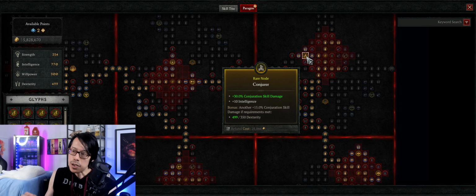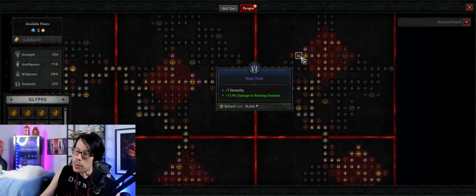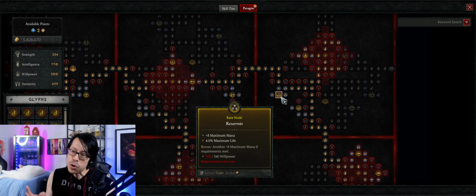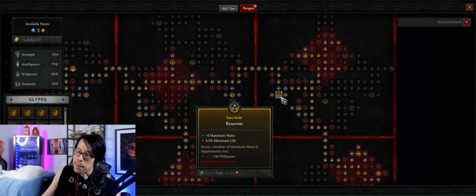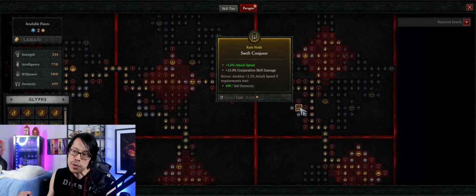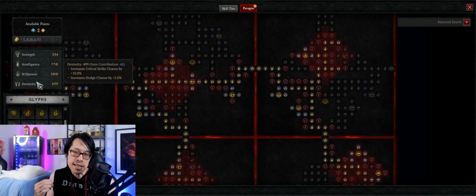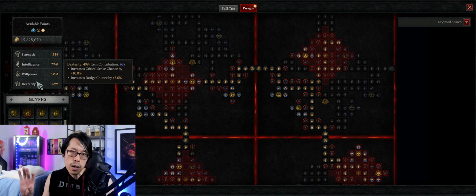The Conjuration skill damage on Conjurer is useless, but we path through for the dexterity. This board also has 2 very good rare nodes with Reservoir giving maximum mana and max life, and Swift Conjurer giving an attack speed. Again, the Conjuration skill damage here is useless, but the dexterity bonus for attack speed is easy to reach. Dexterity is the second most important stat next to intelligence for the crit strike chance and dodge chance, so we can prioritize it while we're pathing.